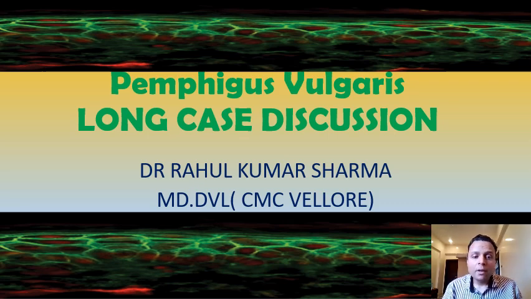Dear student, Pemphigus vulgaris is very, very important for your exam. You can get a long case. You must be doing Nikolsky sign. You must be aware of this sign, and this sign is very, very important. They can ask you what is Nikolsky sign, how it is elicited, what are the various types of Nikolsky sign. You know what is Nikolsky sign?